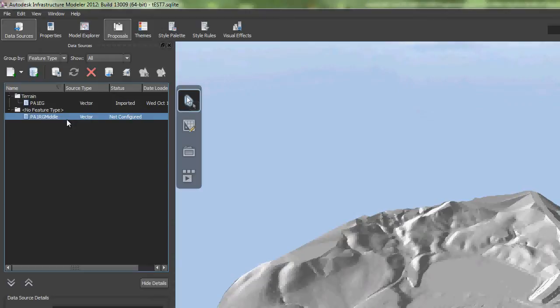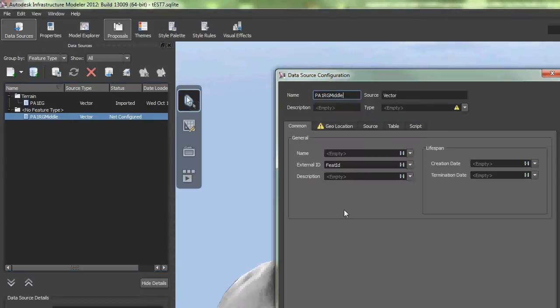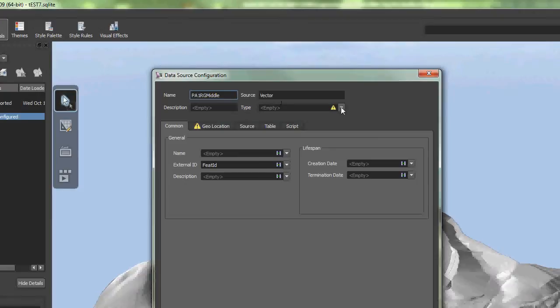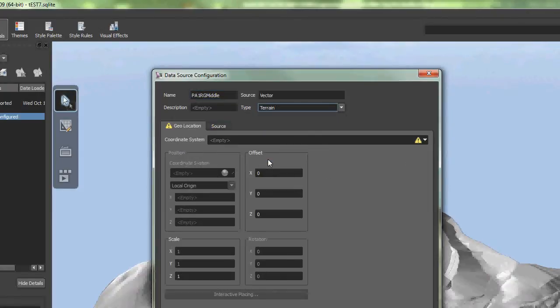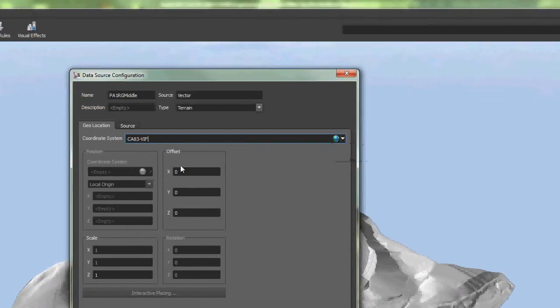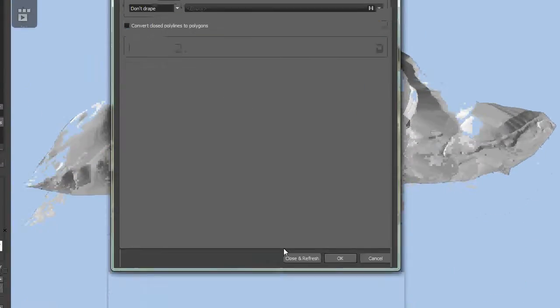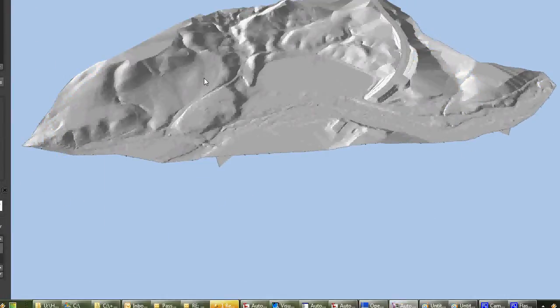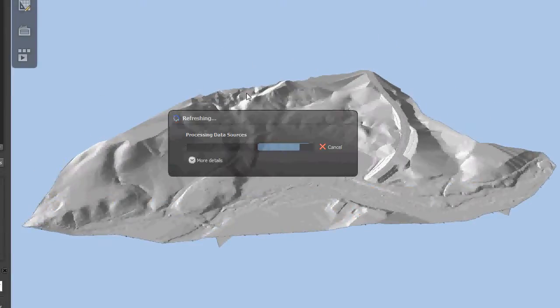That's very good performance compared to LandXML and some other options I've been trying. So this is terrain, set to California State Plane. Incidentally, it's very nice that you guys made a quick list there. I struggle in other programs where I have to constantly look it up again or remember the name, so that's a really nice feature. Okay, so source set to default. Don't drape. I don't think that's relevant in this case, but I'll let this thing refresh, and I'm going to let it run in real time so you can get a feel for the time that this is going.